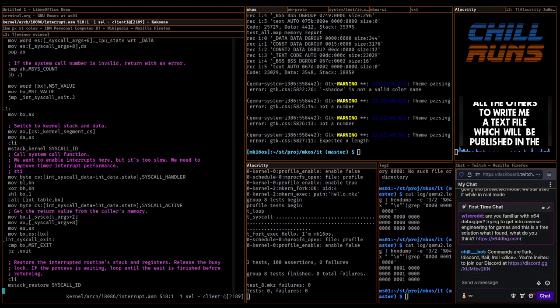IDA is the one that always comes up for reverse engineering. I've not used it personally, but I've seen it used in presentations by reverse engineers. It seems very powerful. It's also a few hundred dollars, I think, at least for a pro license, so you get what you pay for. How are you approaching that, WireRed? Do you have some materials to learn from? Tutorials?